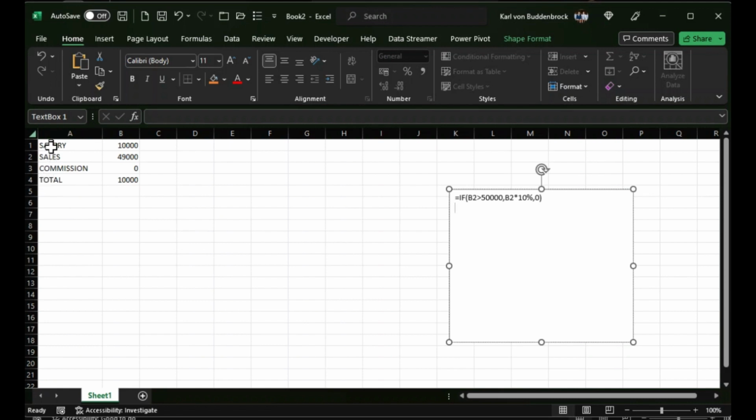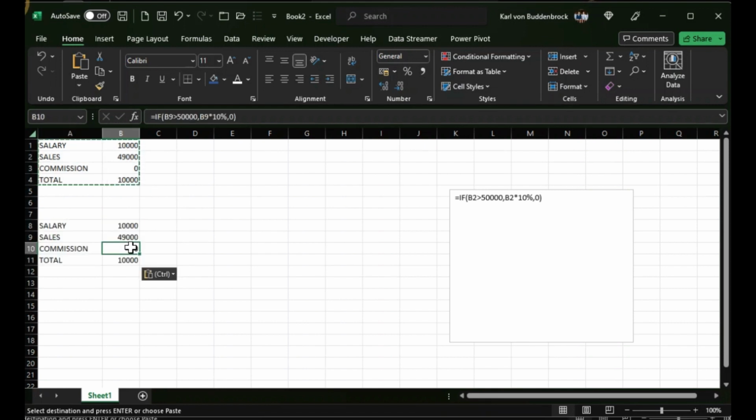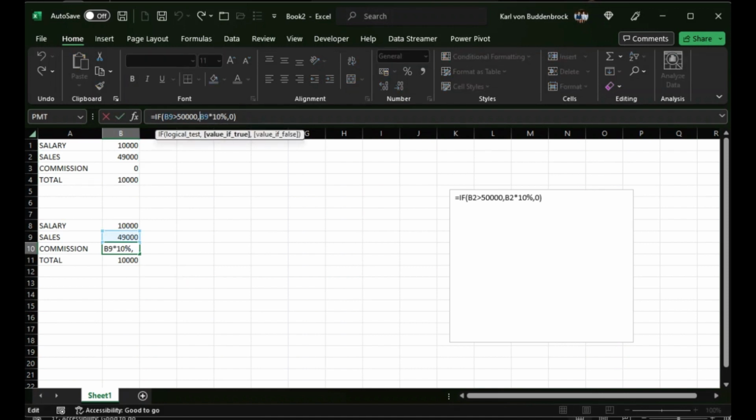A nested if will follow the same scenario in this case, but a nested if is going to apply a second condition. The way we do a nested if is we create the first nest and then we go on to create the second nest. So then we put if again and another bracket, in this case B9, is greater than 100,000, let's say.